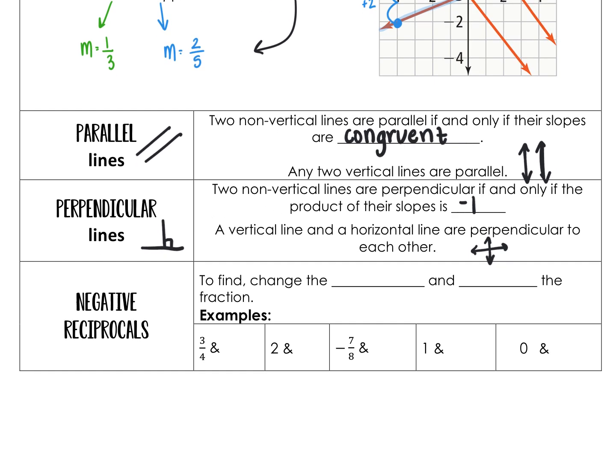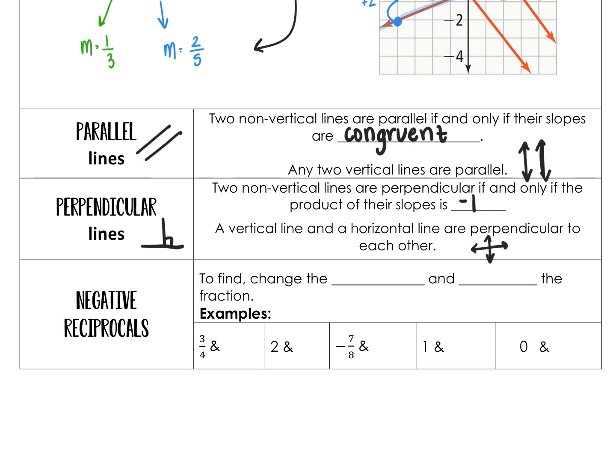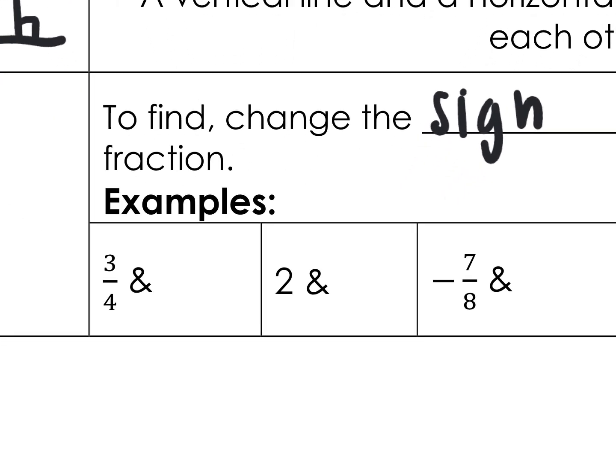If you want to determine if two slopes are perpendicular, all you have to do is change the sign and flip the fraction. We call those opposite reciprocals. So for example, if one line had a slope of 3/4 and we wanted to find a slope that is perpendicular to that, it would have to have a different sign, so it would have to be negative, and we'd flip that fraction over, 4/3. If you multiply 3/4 and -4/3, you're going to get -1. So one easy way to check yourself, multiply those two slopes together and it should equal -1.